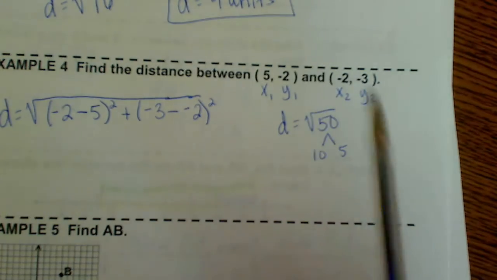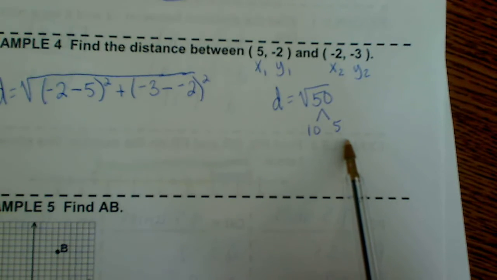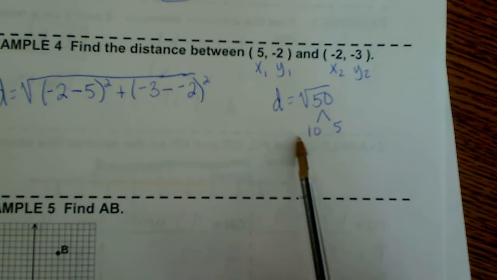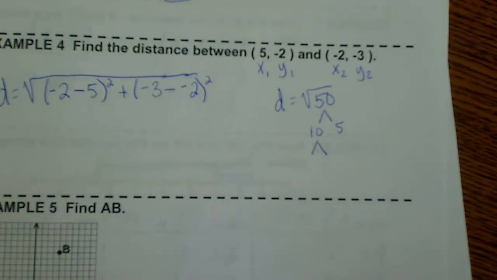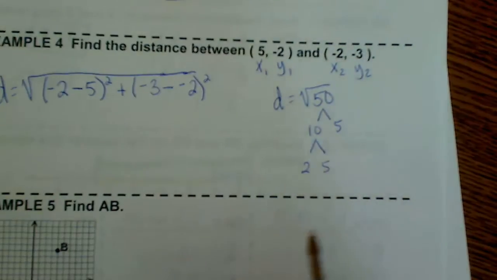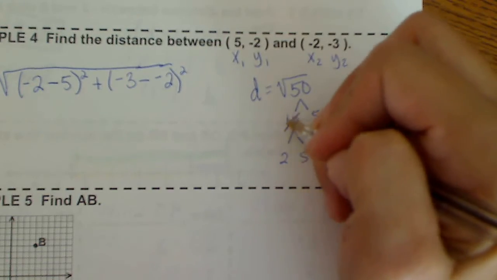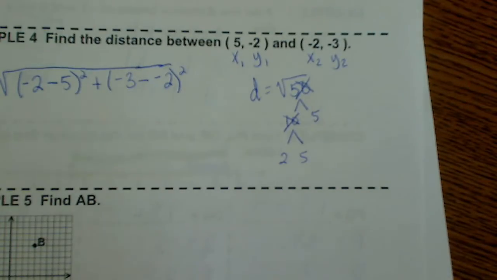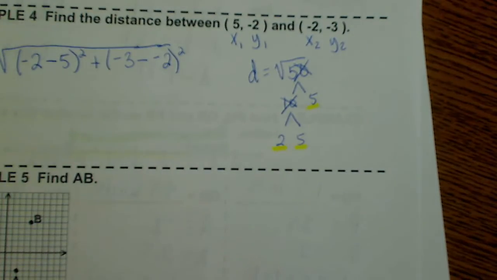Okay, and then I'm going to go down. 5 is prime, correct? Only 1 and itself will go into it. Okay, is 10 prime? No. So what times what will give you 10? Go ahead. Okay, so 5 and 2. Okay, and so I'm just looking at my prime numbers. I'm going to mark them out just so I can make sure that you guys are looking at those prime numbers, and I make it real clear for you. So I go ahead and I underline them.